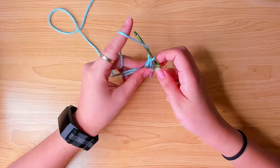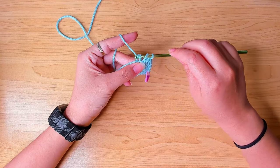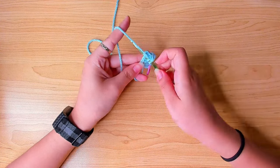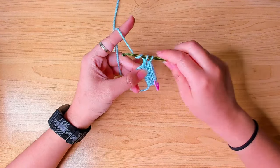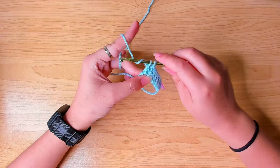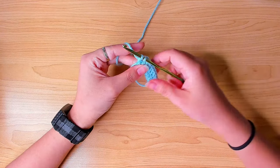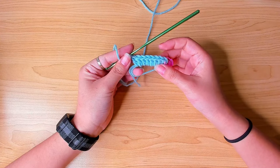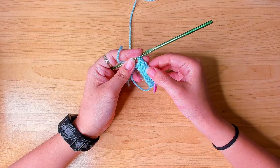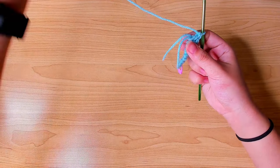Number 4, yarn over, insert hook, up a loop, pull through 2, pull through 2. 5. We're going to make 3 more. And number 8. So you count from the stitch marker 1, 2, 3, 4, 5, 6, 7, 8. 8 double crochets.